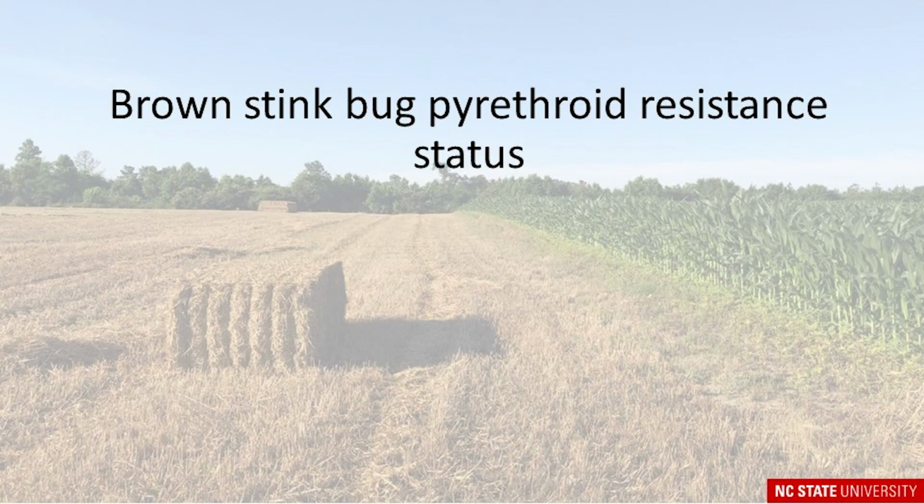And just in conclusion, I wanted to touch on pyrethroid resistance. This is a huge concern that we had. We didn't have any baseline data. Researchers in the Mid-South have reported pyrethroid resistance in several different species going back into the 80s where they're intensively sprayed. We knew that there was a lot more pressure being put on brown stink bug populations as a result of a lot of reports of poor control in corn, sort of that banana ear, and that motivated a whole bunch of work on the corn side.